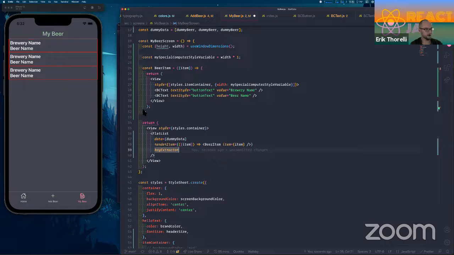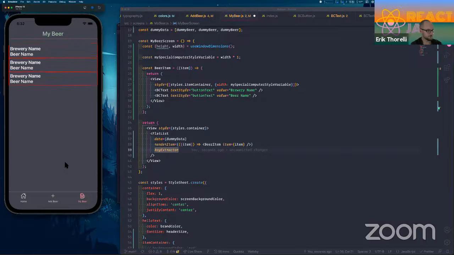But it will be required. One thing you'll see is on a really large list, as you're scrolling, React Native is actually virtualizing a bunch of the data that's off screen.